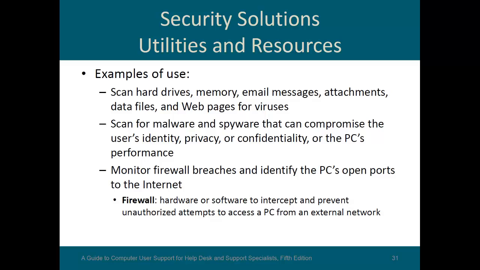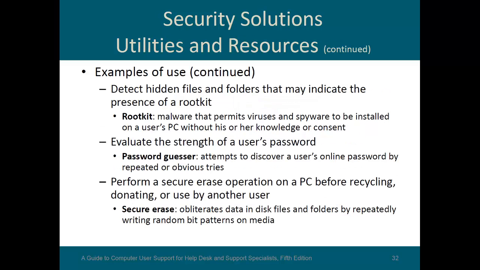Security solutions. Examples would be scanning hard drives, memory, email, etc., for viruses. A lot of antivirus out there. Windows also comes with a free antivirus, although I have not found that to be a very effective one. Usually the third-party commercial ones tend to be the best, in my opinion. Scan for malware and spyware, monitor firewall breaches, etc., all built into all the commercial antivirus products. Kaspersky, Symantec, McAfee, they all have that.